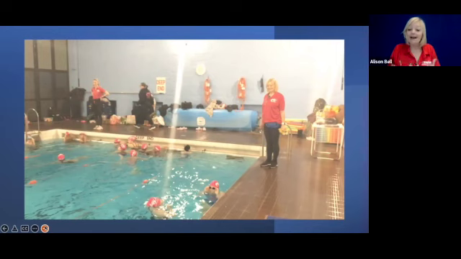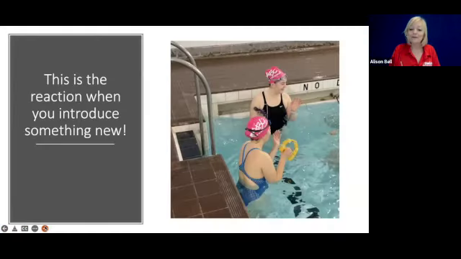Now from that, and that's all I had planned for that session, but what happened is the swimmers decided that they wanted the tambourines, and I thought, why not? So they were in the shallow end, and I'm not kidding you, they're having a little party down the shallow end, whilst they were waiting for some of the other swimmers to finish. They were tapping it, they were dancing. It built a lot of rapport between them, and then I said to them, right, shall we use the tambourines for our next drill?